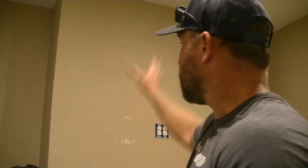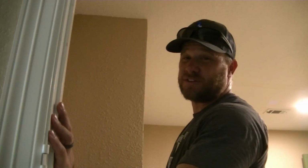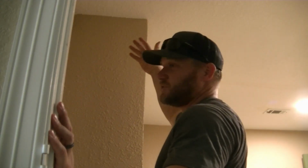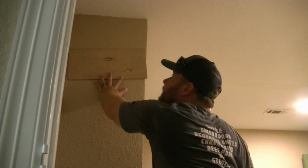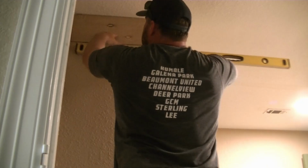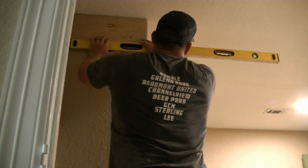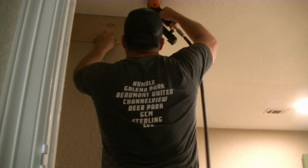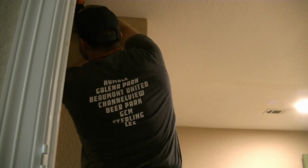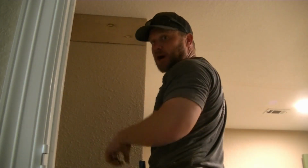And so I'm just gonna basically put some down on this side, and then come in the middle, put some on this side, and then put some on the other side. So for the first several rows, you do want to check level to make sure that it's going to be level as you come down. So put this first piece up. And I just do that all the way to the bottom.